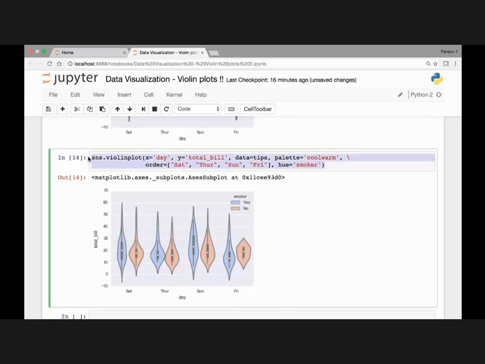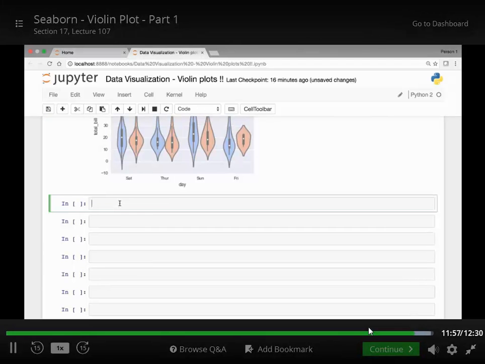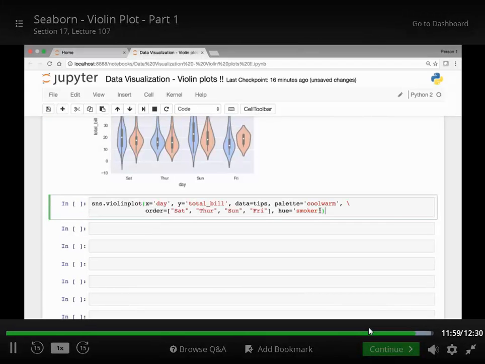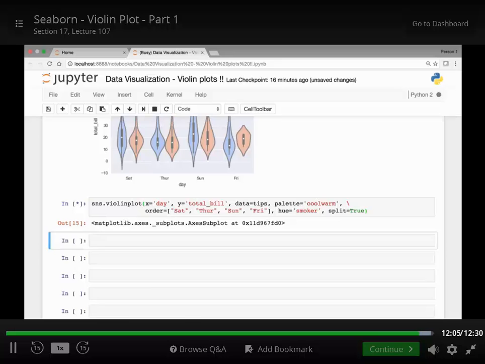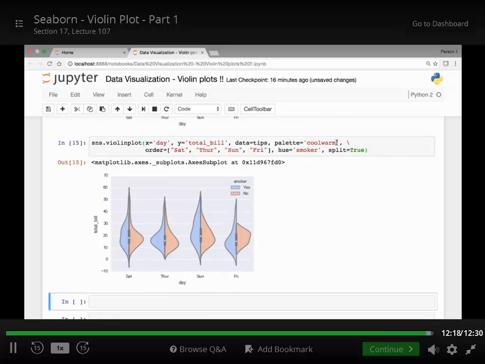So we have paired violins, and then let me copy this and set the split attribute to be true. So here we can pass split equal to true. If we run this, now we have a split between smoker and non-smokers for the day order that we wanted.